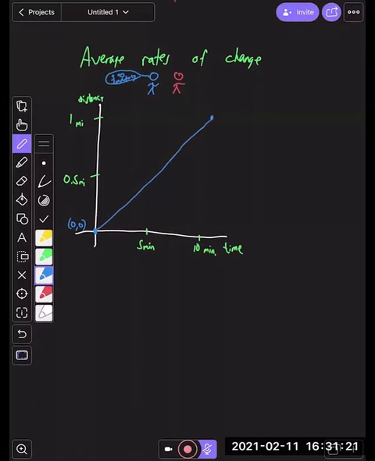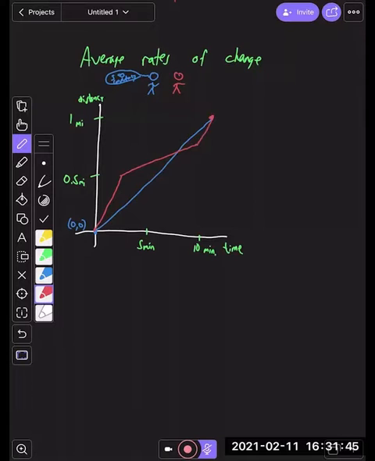Mr. Red Guy doesn't do that. Mr. Red Guy has a different route. He is really fast at the beginning, but then tires out. He tires out, starts to run slower. And then at the end, he sees the blue guy overtaking him. He catches up, and they both reach the end at the exact same time.